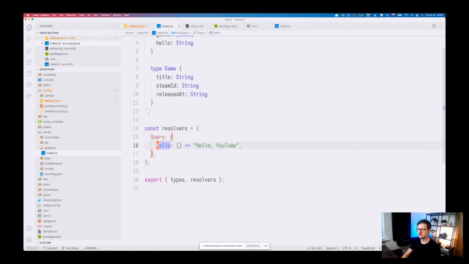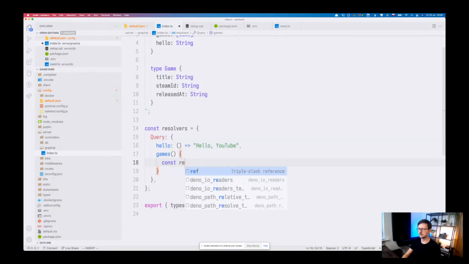We would need something like games, and let me think. This will be a function that returns some things from our database.